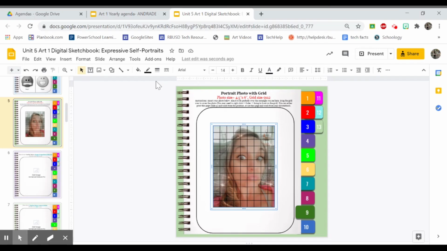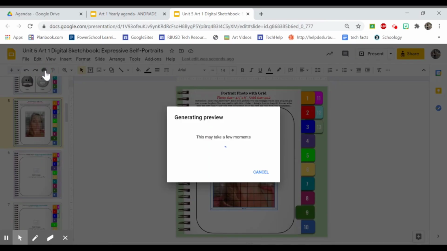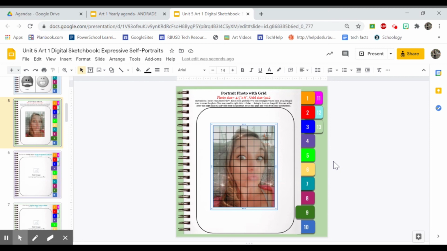Now you have two more options at this point. You can either draw from your Chromebook, so bring up page 9 each time, you can zoom in, you're going to draw one square at a time from the Chromebook to your final 9x12 paper, or there's an option to print. So if you go over to the toolbar on the top left-hand side, you'll see the little print option. It might take a second to generate the preview, but what you're going to do at that point is print just page 9, which would be slide 10, and then you can work from your hard copy instead of working from the Chromebook. You have both options, whatever works best for you.